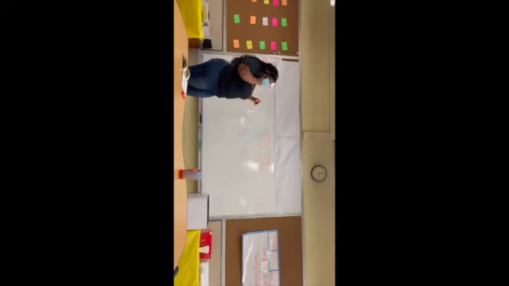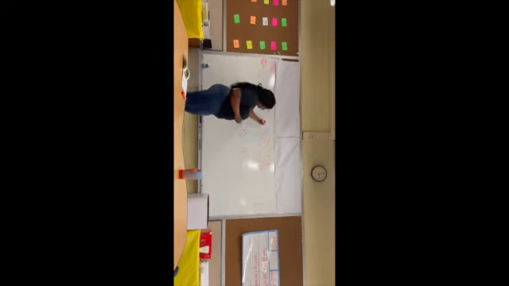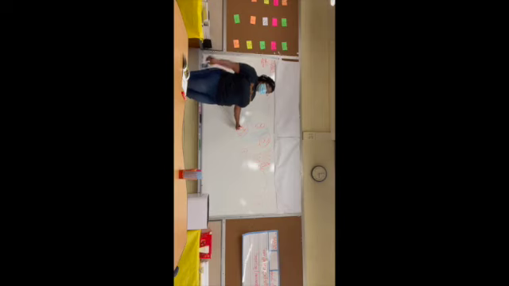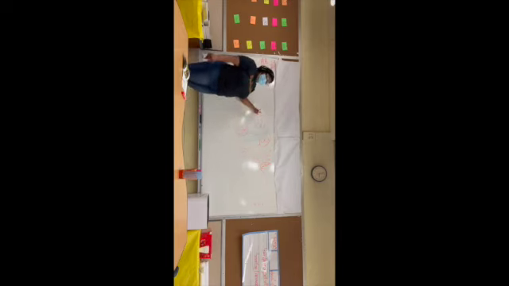So, what is the whole number? The whole number is eight. Okay, so I'm going to write our whole number first, eight. What's next? What else happened? Minus. The number seven. Are you sure? Are we doing eight minus seven? Did seven llamas run away? No. One. So what would it be? Eight minus one equals seven. All right. Good job, Trinity. So we have eight minus one equals seven.